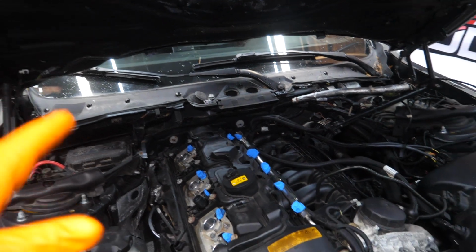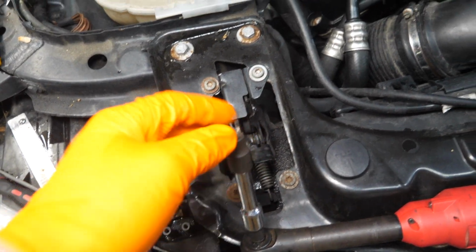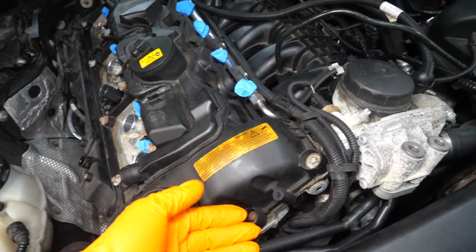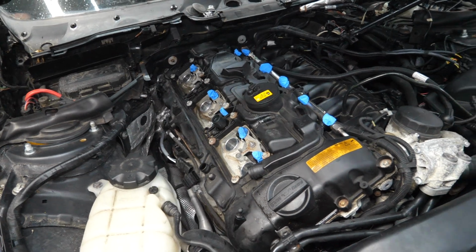It's time to remove all 24 of these E10 Torx bolts across the whole valve cover. I'm using a female E10 Torx socket here, and they are all self-contained, so don't expect them to come out fully. Just loosen them all up and we'll pull off the valve cover.